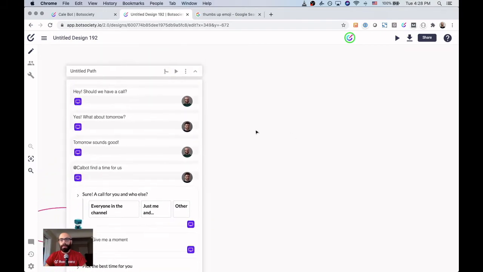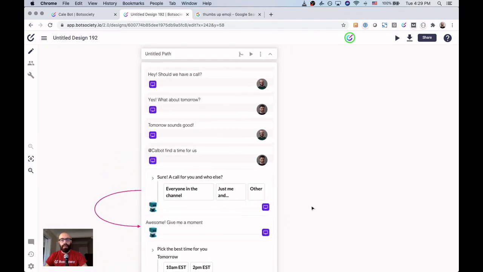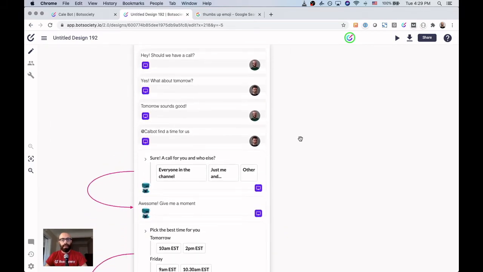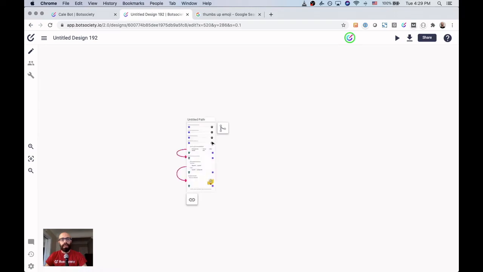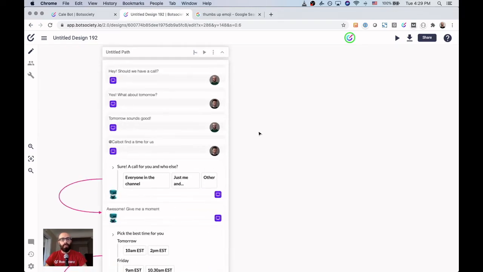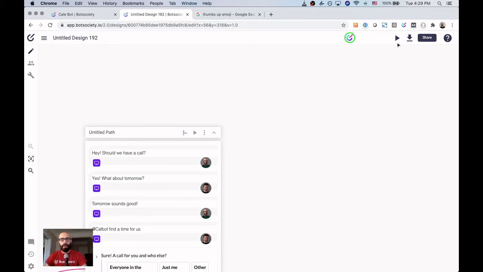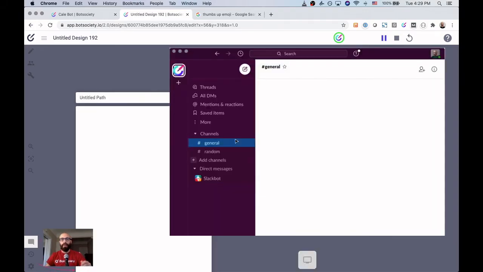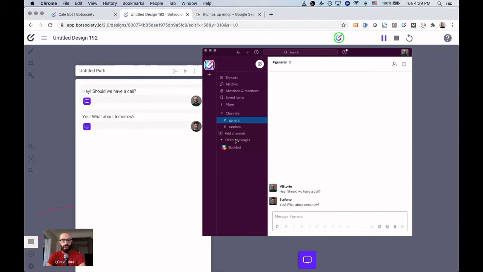So let's take a look. This is my path. By the way, I can move around here by scrolling, or I can press the space bar and then drag and drop. And then if I press Command and scroll, or Control and scroll if you're on Windows, then you can zoom out. This is cool because you can then structure a way bigger conversation than what I have right now. But let's take a look at what we designed so far. So this is the preview to my conversation here.